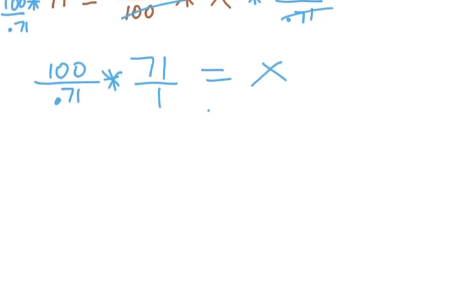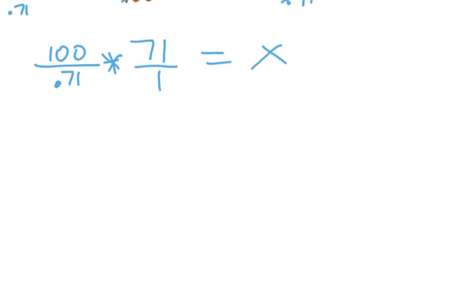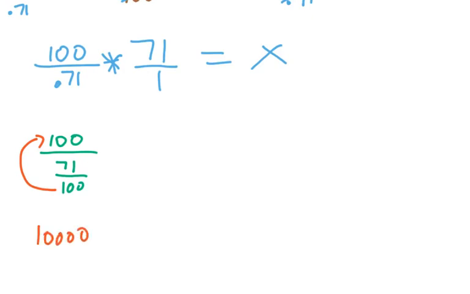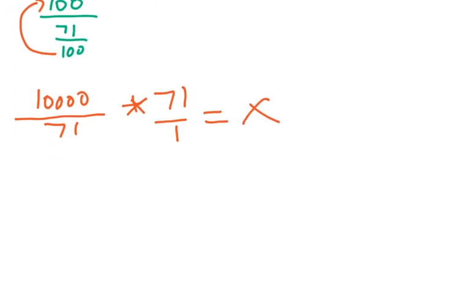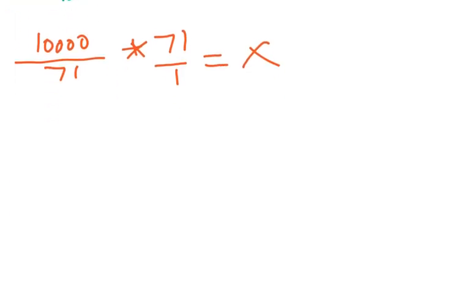Okay. Now all we've got to do is clean this up. And so what I'm going to do here is rewrite this as a complex fraction. This is 71 over 100. And what we know from the previous videos is we can just pop this to the top. So this is going to be 1, 2, 3, 4 over 71. My goal right now is to kind of show you, if you've mastered all these skills, how do you attack these problems straight on. So if I'm going too fast, just let me know in a comment and I'll redo the problem. The 71s are going to divide out, and this is going to be 10,000.